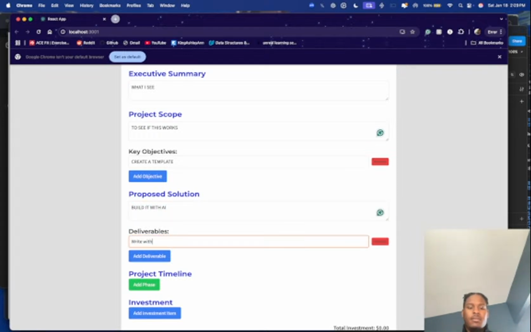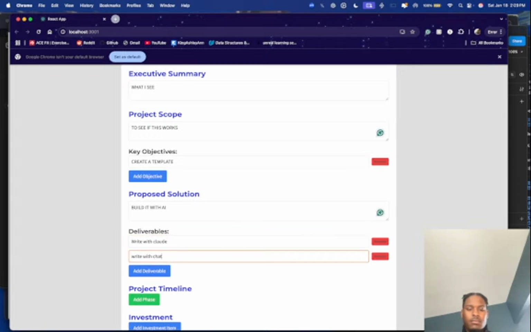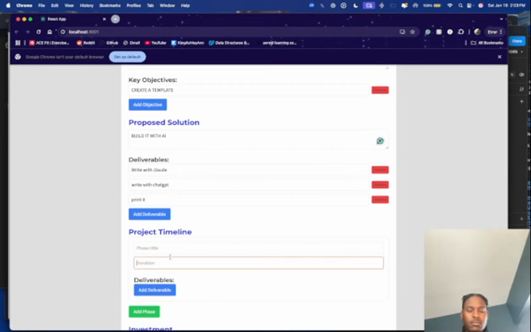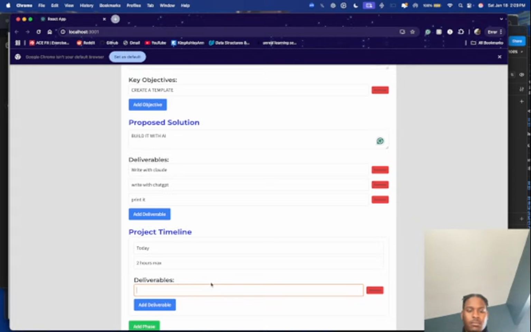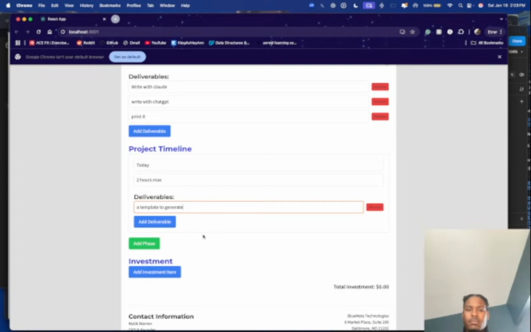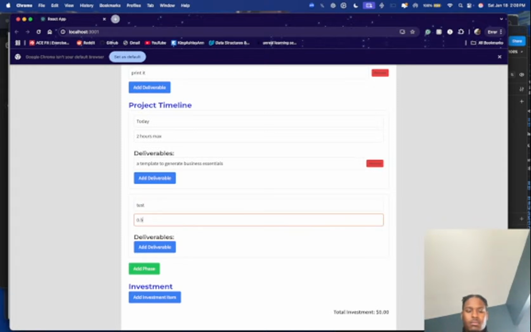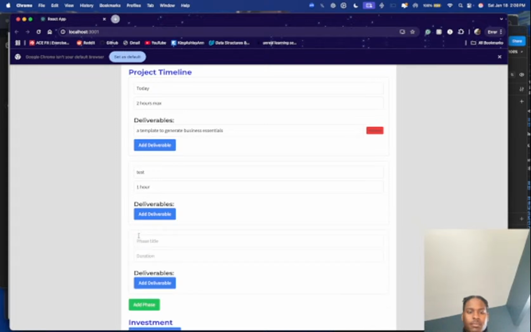Deliverable, let's just say a template to generate. Oh, let me add that.